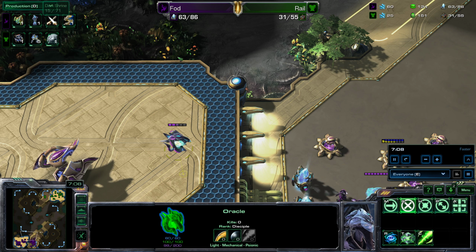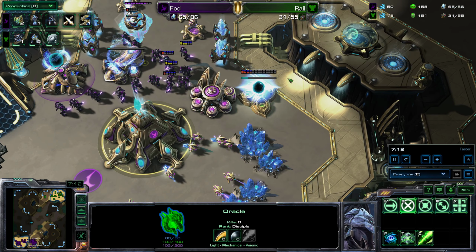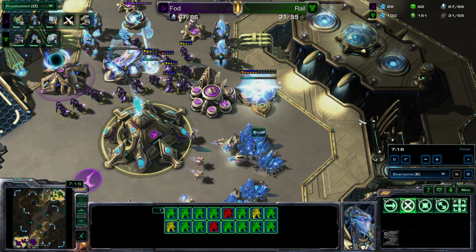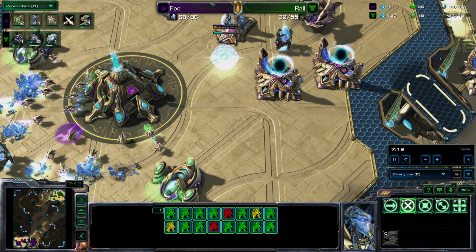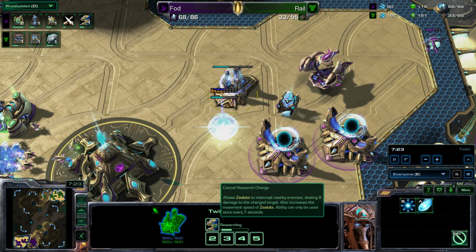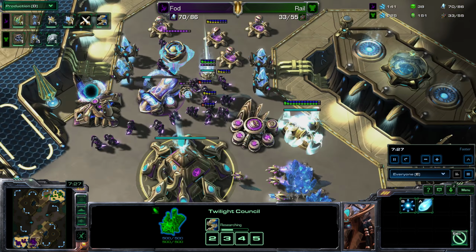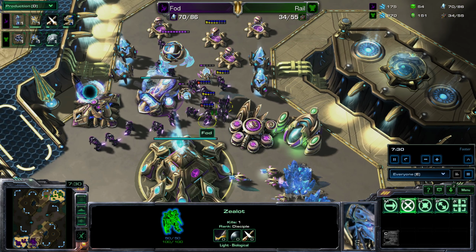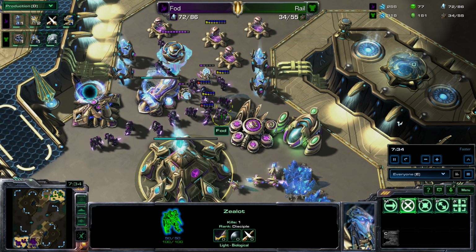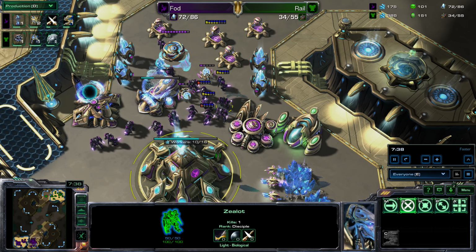I'm not so sure about a Dark Shrine at this point. I don't see the need. You're ahead. FOD, you're clearly ahead. You've invested a lot in Zealots, so what I'd like to see is the Twilight Council researching charge. Oh yeah, it's already happening. If I had an eye on the production tab, I'd have known that. That makes these Zealots so much more valuable, especially against Marines. Against ranged units, having charge just makes a huge difference, because the Zealots get up close and personal, nice and quickly.